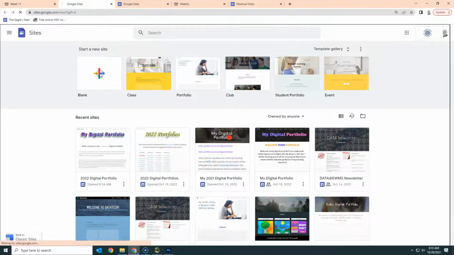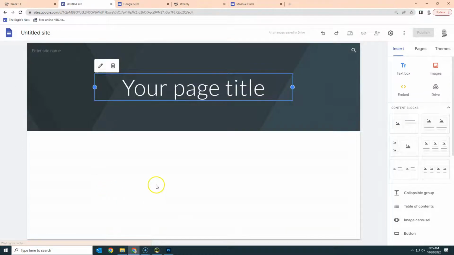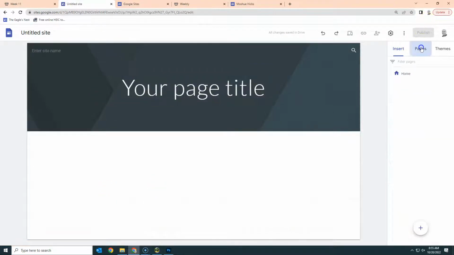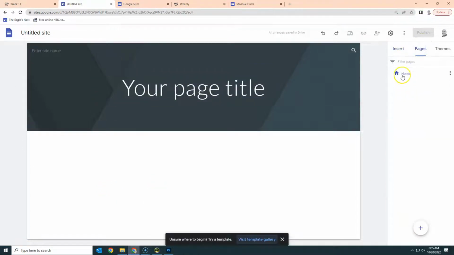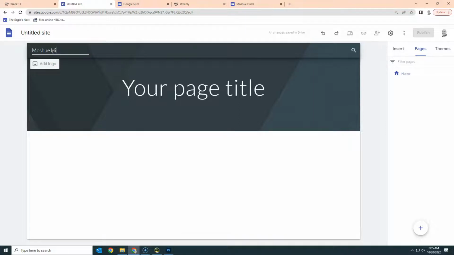Everything on here needs to be things that you made, so no starting out with any of those. And you get one page. You can click here to see the page. We just have the one. It's called a home page. And we are going to make some changes to it. So if everyone will put their name here, then it'll be really easy as we look at lots of different websites to know whose is whose.